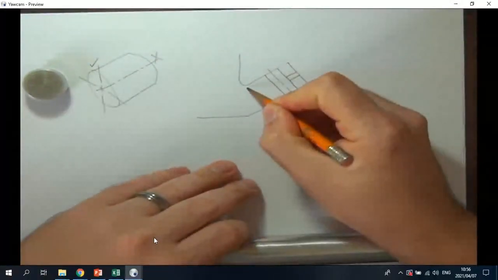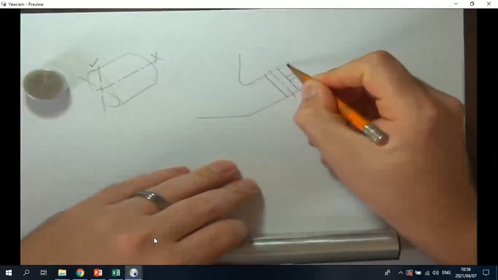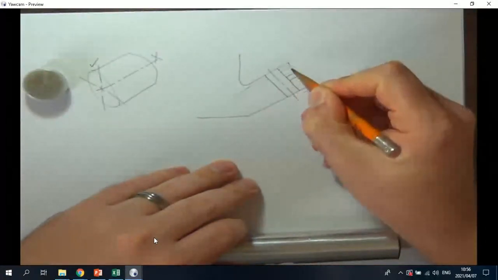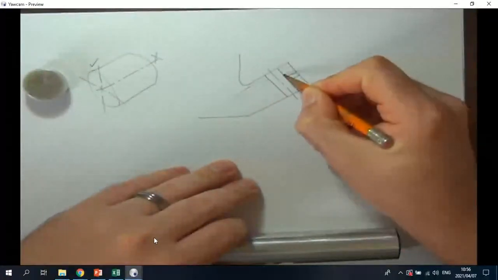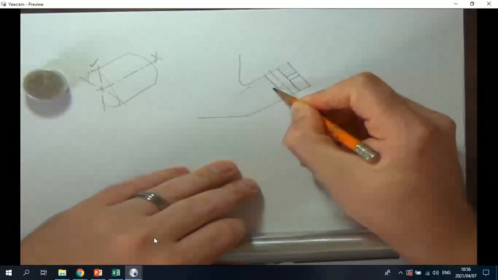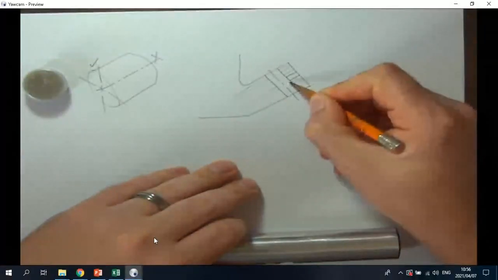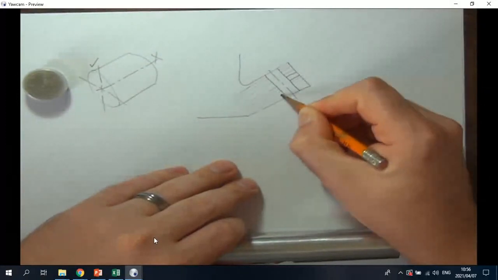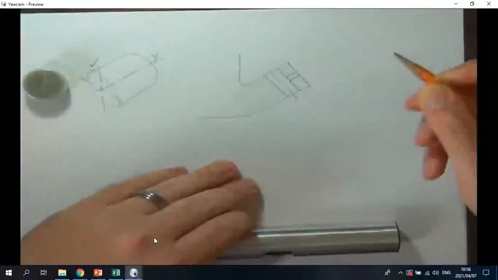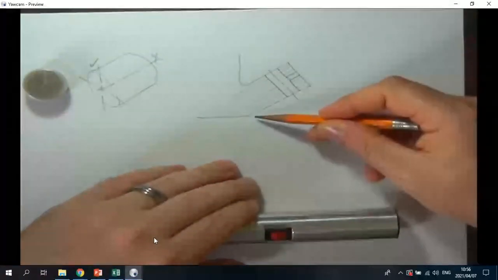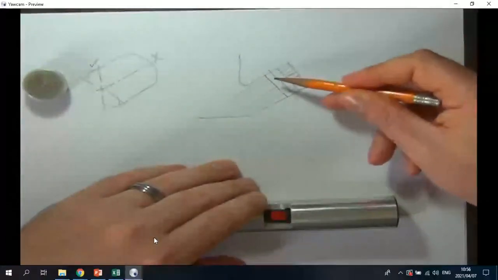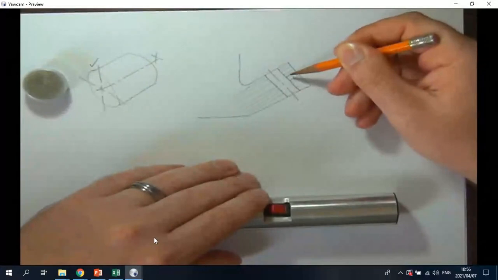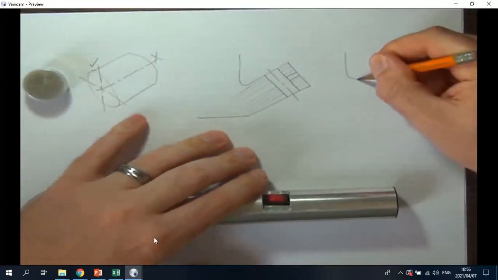So now if we go and draw these lines parallel to the big part of the component, then it would be hard to see that there's a hole over there.